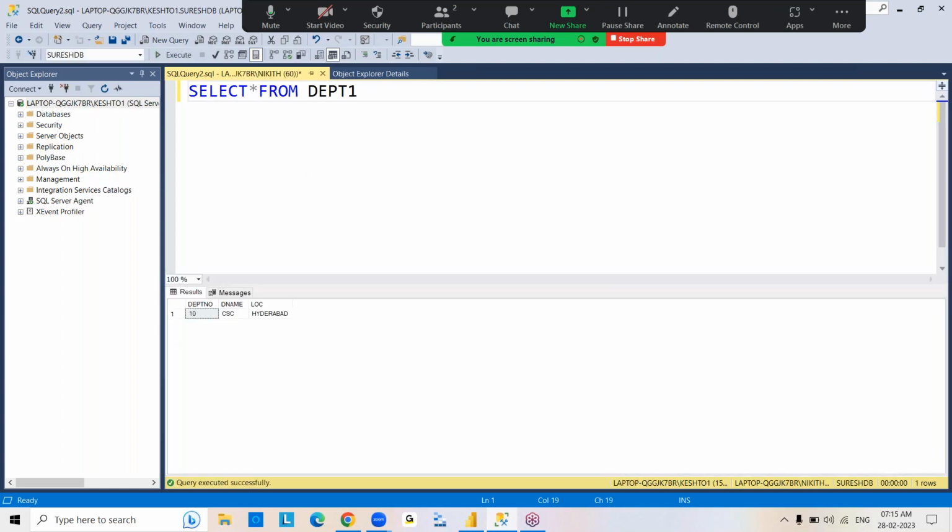See this. This is the existing data. Now there is some data in the source table.